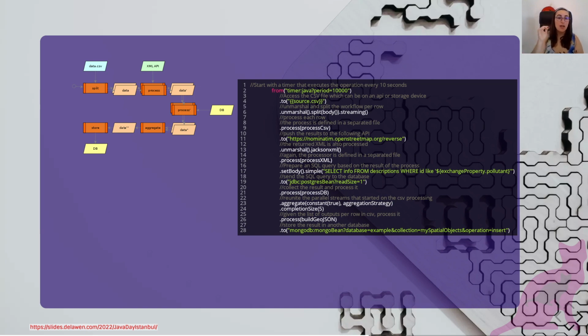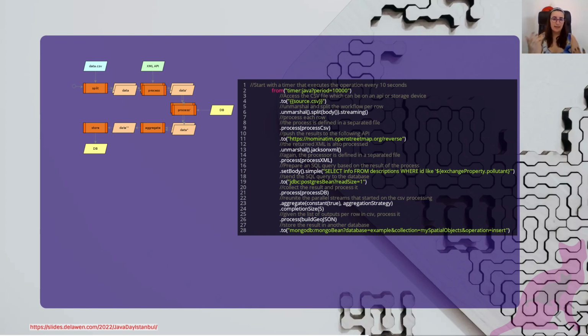And then I say, send it to this database. And of course, this bean, I simplified this, and this Postgres bean, it will be in some properties file. But what does it contain? It contains just the IP and the port and the username and password. So it's not inside the code.